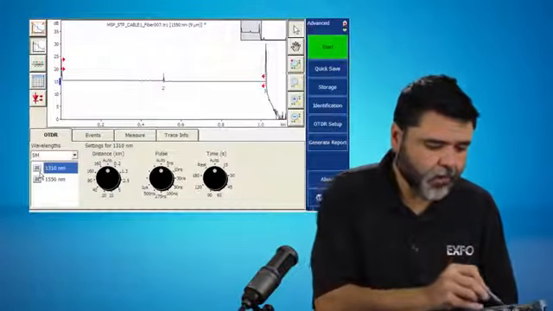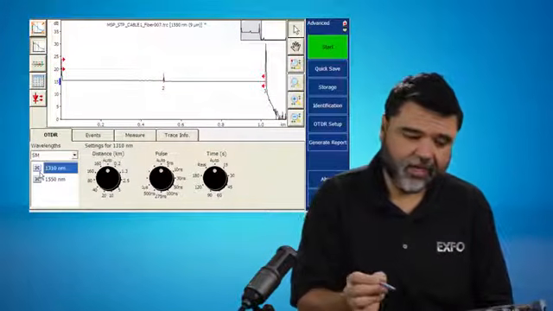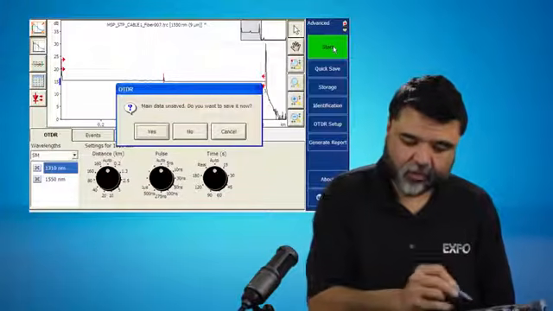So up to this point, all the testing that I've been doing with the OTDR has been at 1550 only for the sake of time. But really, you need to shoot multiple wavelengths. Most single mode OTDRs will shoot at 1310 and 1550. There's other wavelengths as well, 1625 or CWDM ITU specific wavelengths. So there's a lot of wavelengths that are possible. But typically, we see 1310 and 1550 being the de facto standard for a lot of folks to test single mode fiber. So in this case right here, I'm going to go ahead and select both 1550 and 1310, and I'm going to shoot a quick auto test of both wavelengths.